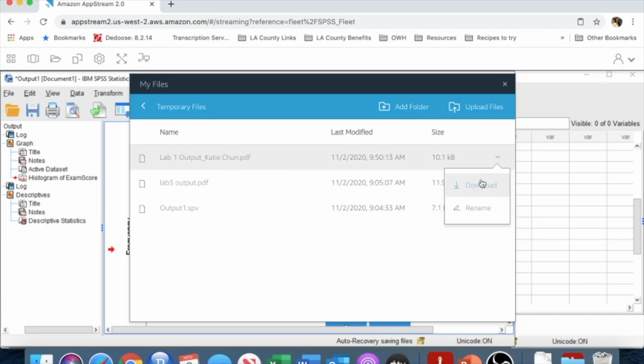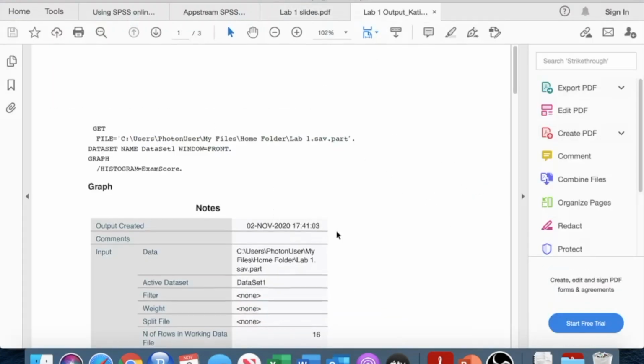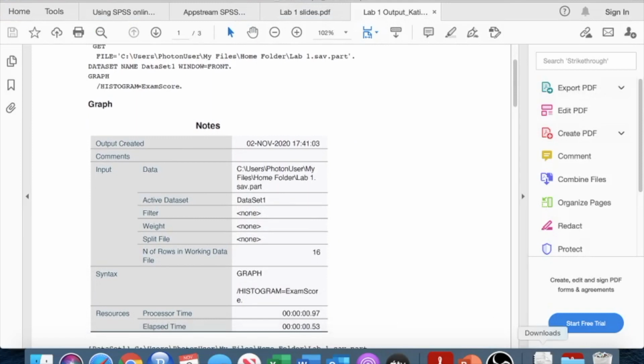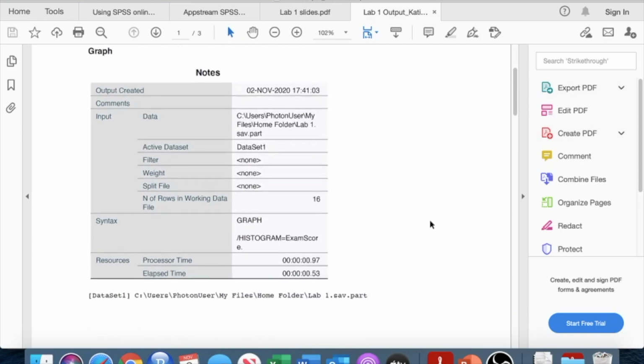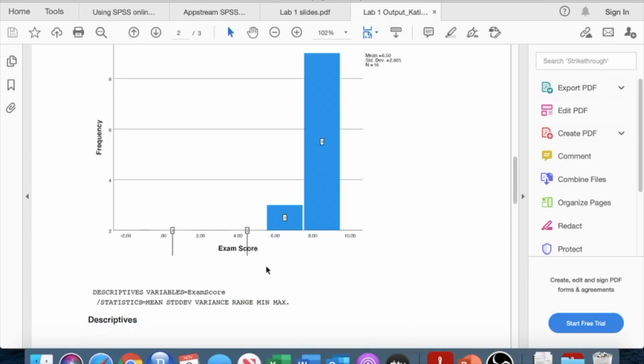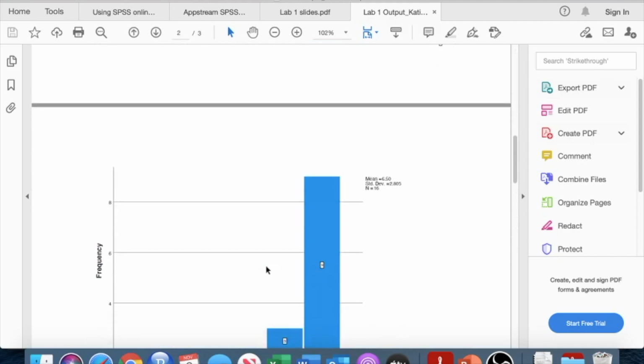So I am just going to press download, and then it just downloaded onto my computer in my downloads. So you have to figure out where. I use a Mac, but I'm sure if you're using a PC, it'll give you an option. Just remember where you save it so that you can upload it back to the Lab 1 assignment. So for the Lab 1 assignment, I would like you all to submit your output that you saved. So all you have to do is submit your output. You can see this is exactly what we just did. Okay.